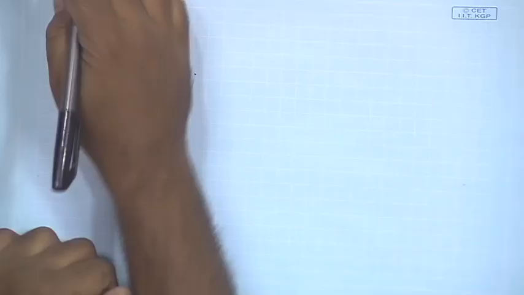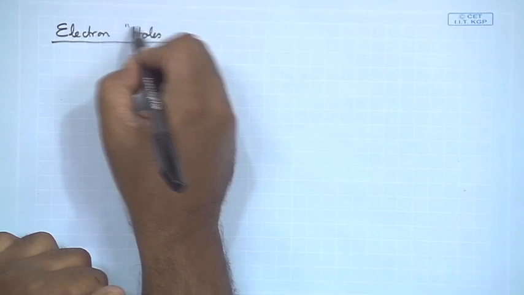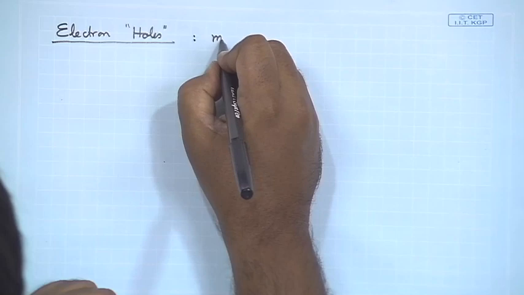And that something else is what we call electron holes. Let me be very clear: an electron hole is not a real or physical entity like an electron. It is a mathematical concept. If an electron does not exist in a space where it is supposed to exist, we say that by not being present, it has created a hole. Or if an electron migrates from one point to another, it leaves behind a hole. Most of us recall this from basic high school electricity.